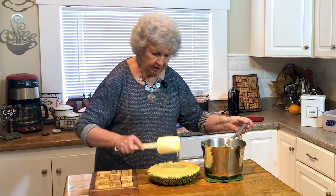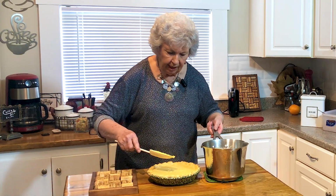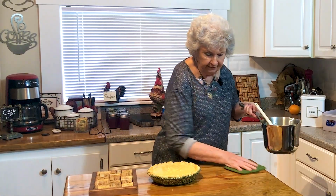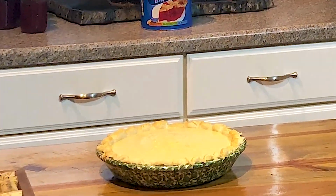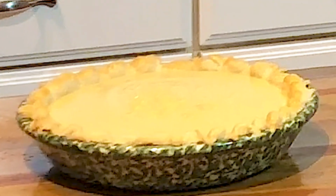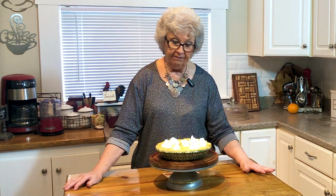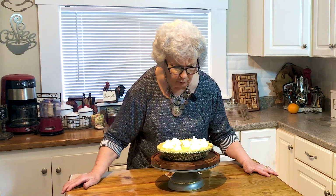There. Right. Okay. Now I will bring you back in just a few minutes, as soon as this cools a little bit to where we can get the topping put on it. Okay, we're back. Here's our butterscotch pie. I've got whipped cream on it. I may have put it on a little bit soon because it's kind of melting a little bit.